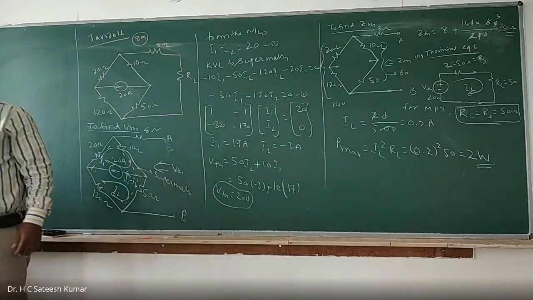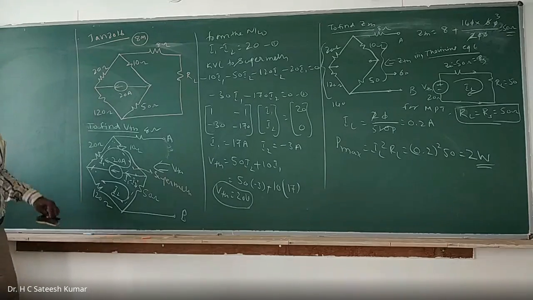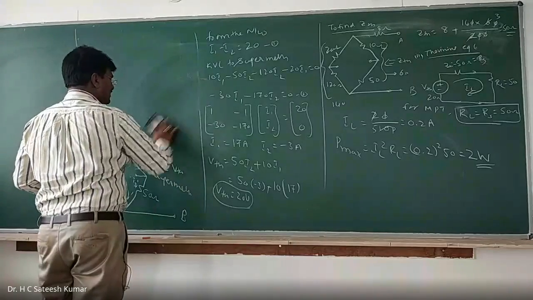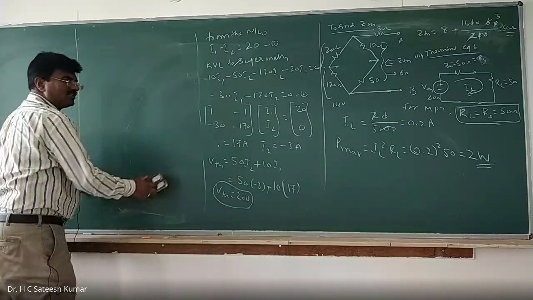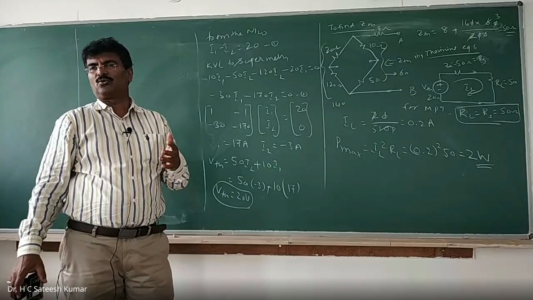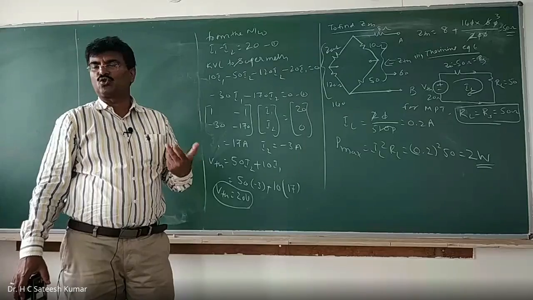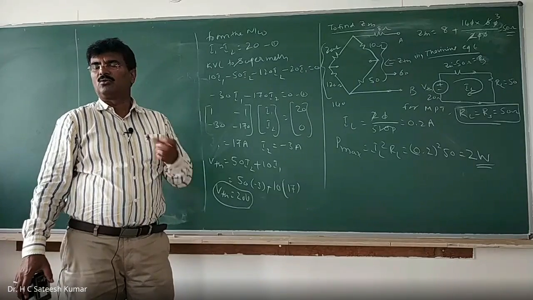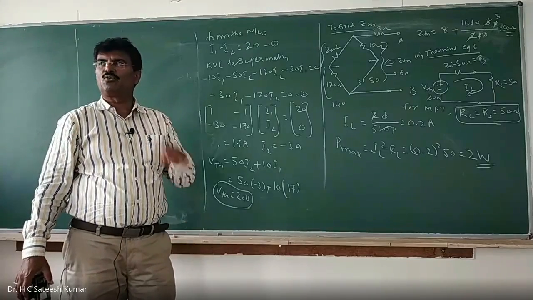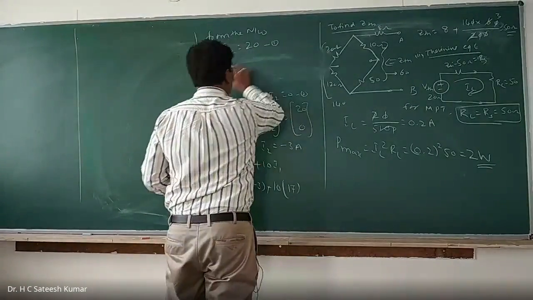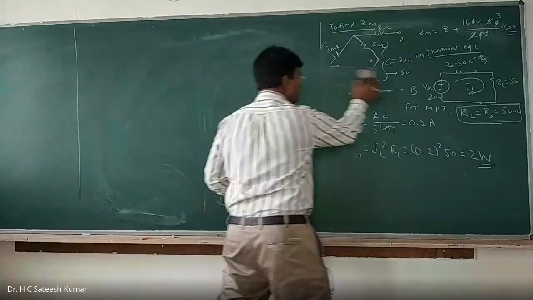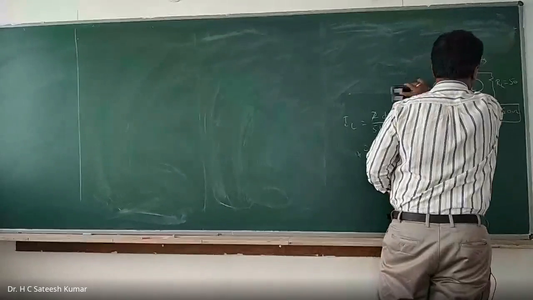Now, let us go for one more problem wherein I have not done this kind of problem so far. In the maximum power transfer theorem, we have 3 cases. In the first, load and source both have resistance. In the second, the load is pure resistance and the source has impedance. And the third case is where load and source both have impedance. First case and last case we did. Now I shall go for the second case wherein the load is pure resistance and the source has impedance. This kind of problem, rarely they are asking, but in one of the examination papers we have seen this question.